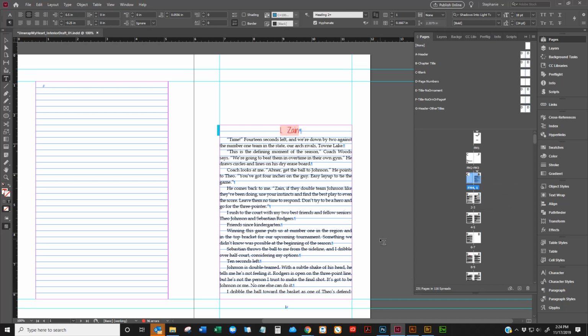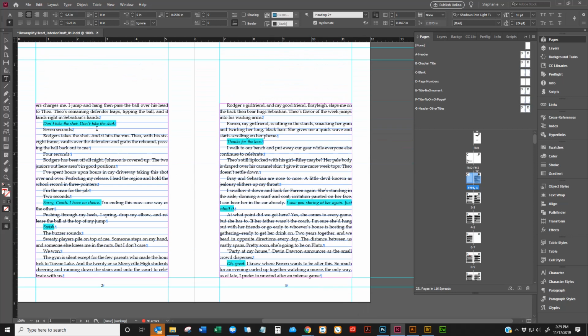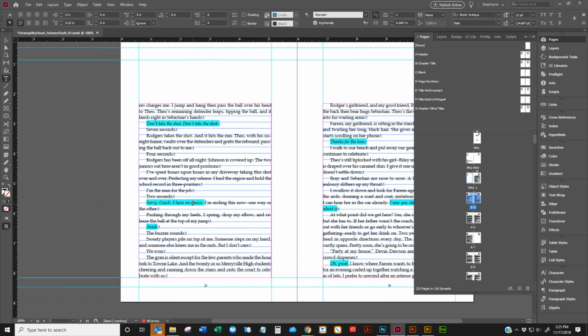Now, hold your horses. Right now, right after you place your document, there is one important step that you must do. Otherwise, you'll want to shoot yourself because InDesign and Word look at character styles a little bit differently. So if we were to go in and start cleaning up this document, anywhere where I have italics, it's going to go away. Anywhere where I may have used bold, anywhere where I may have a subscript, it's going to go away. And we do not want these.